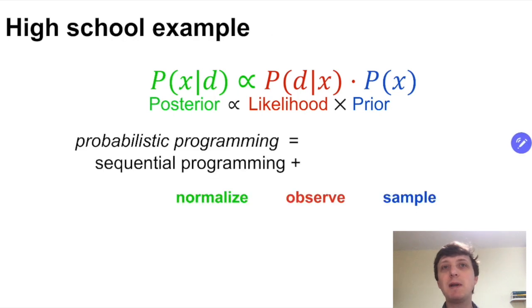So probabilistic programming is sequential programming plus 3 constructions for these 3 things. Sample, which we've seen a lot of in the generative models; observe, which records a likelihood; and normalize, which calculates a normalizing constant given the likelihood and the prior. That's the expensive thing to do, and it's often just done at the top level. In some languages it's called different things like run query, do query, infer, and so on.